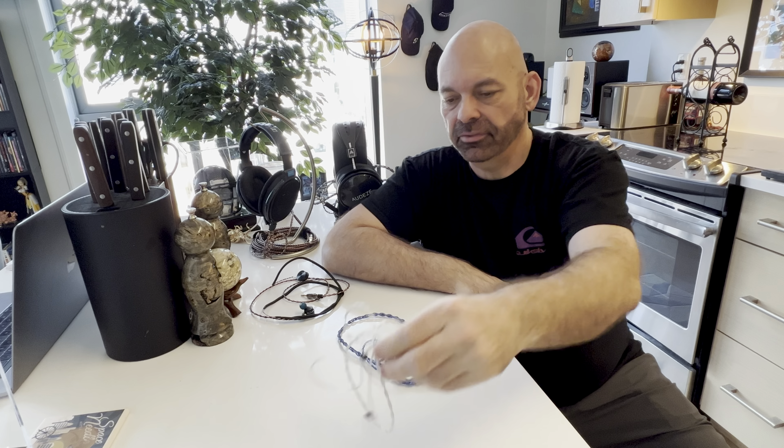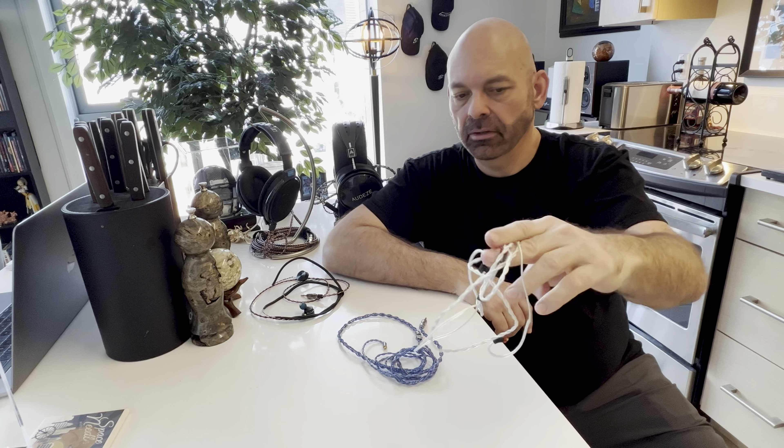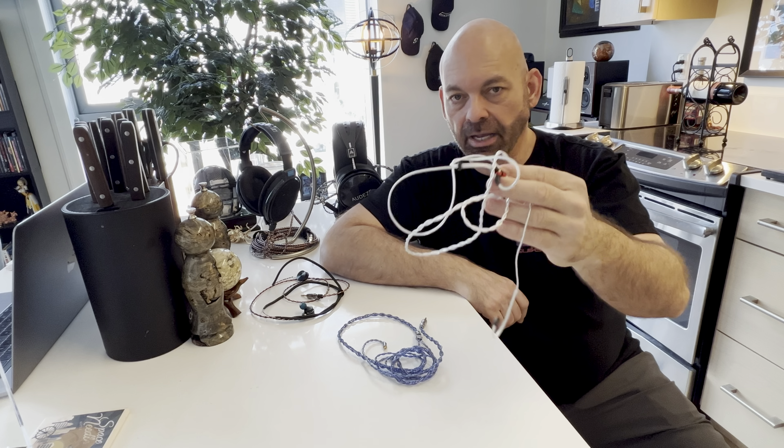Okay, hope you guys liked that — it was a cool experiment with those cables. So speaking of cables, the first thing I'm going to tell you right away is this IEM is being held back by its stock cable. A lot of forums said it was good, but I knew it wasn't from my background. This stock cable — two-core silver plated — no bueno. Four-core or up with copper is what I found made these headphones turn next level. This cable was terrible, and I know a lot of the guys who had negative comments about the 7Hz Timeless regarding peakiness and treble — it was there, a little stringent sometimes, some sibilance — it was all coming from that cable. As soon as I changed the cable out, everything was fixed.